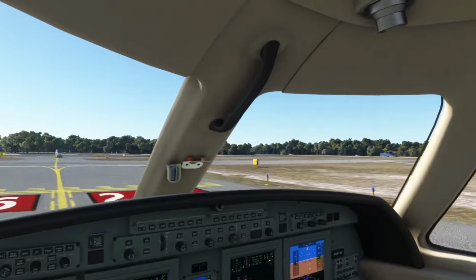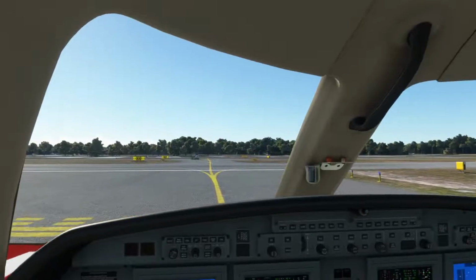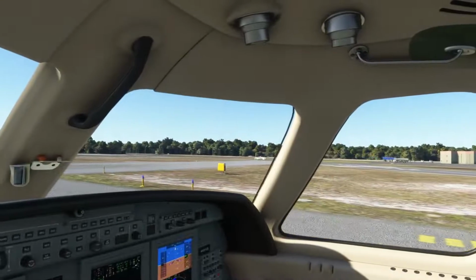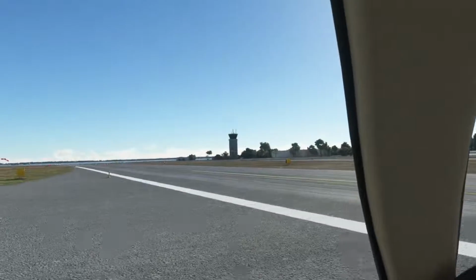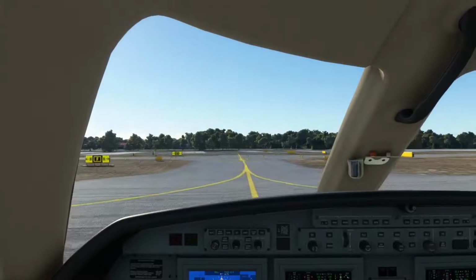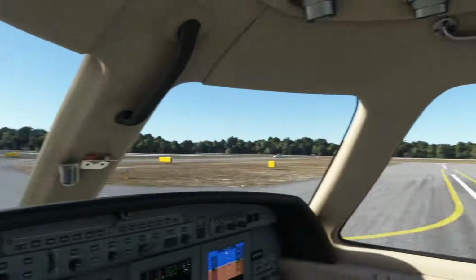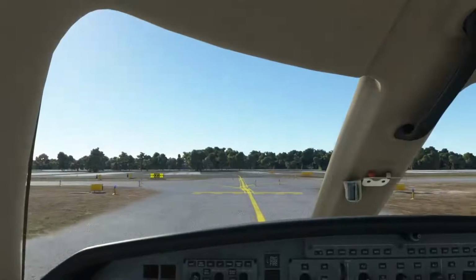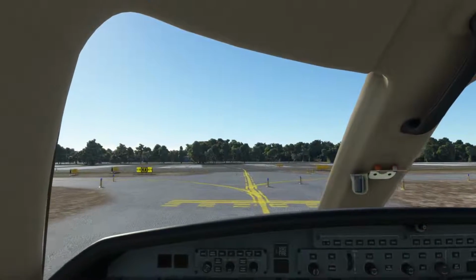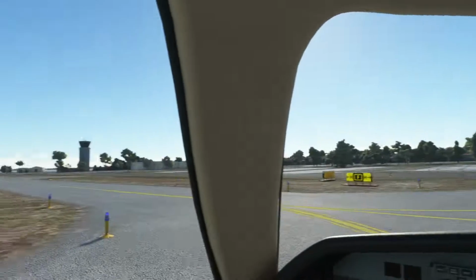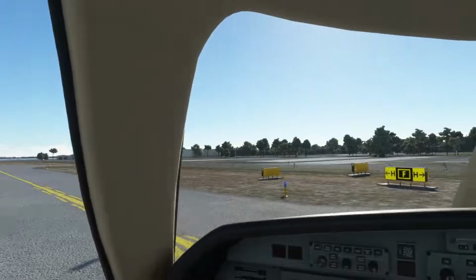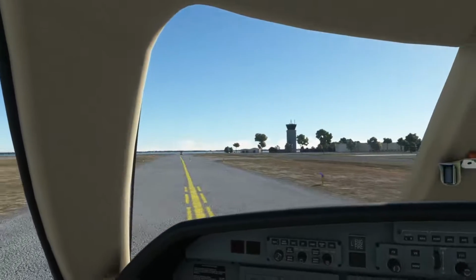Okay, crossing runway 6, 24 and 6. And then we will be left on Delta. Apparently Foxtrot. There's just stuff everywhere. Right, okay. Does that mean we're not supposed to mess?